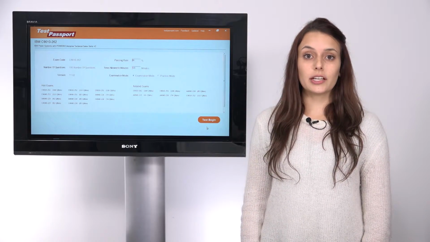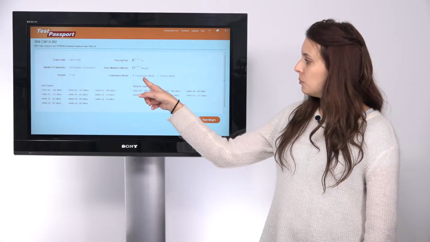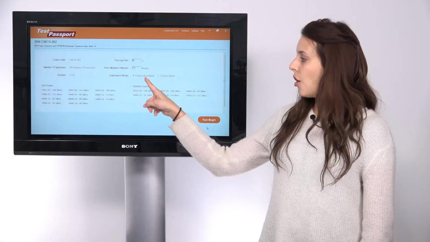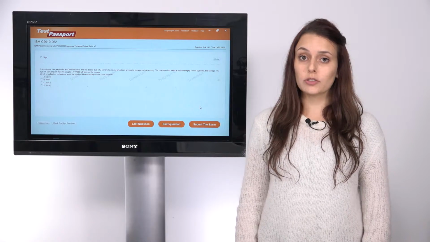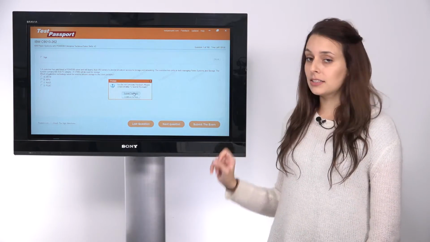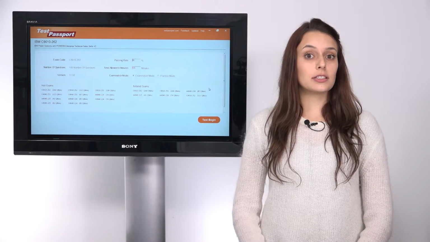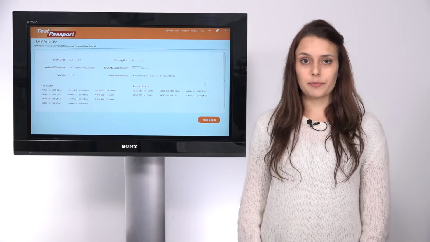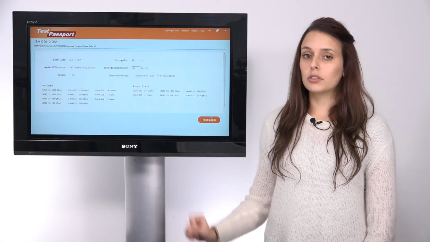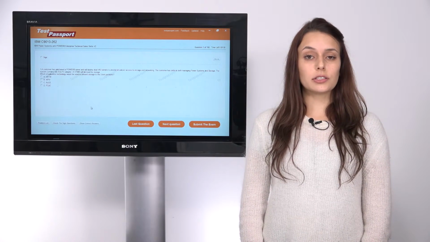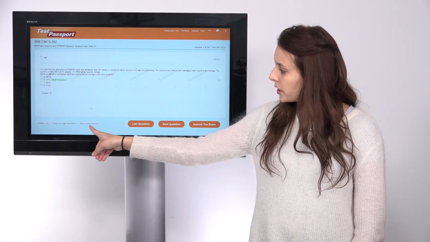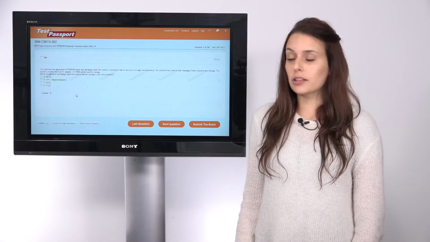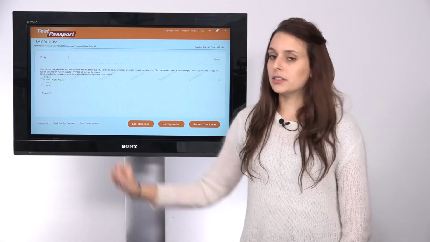This software version has two modes, the examination mode and the practice mode. On the examination mode, you cannot see whether your answers are correct or wrong until you submit the exam. That is because it is just like the real exam. But on the practice mode, you can see whether your answers are correct or wrong at any time. Just click the Show Correct Answers button, and if you want to check them later, just click the Sign button.